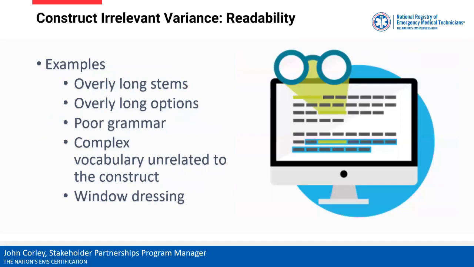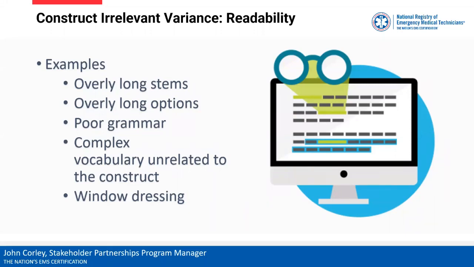So here are some examples of readability issues. Overly long stems. You don't have to write one or two word test questions all the time. A lot of times I see people take this to heart and get super clean with their test questions. They wind up with a bunch of stuff that's one sentence or two sentences. It doesn't have to be that extreme. But if by the end of your stem you're like, wow, that's a lot, you might want to cut it down a little bit.